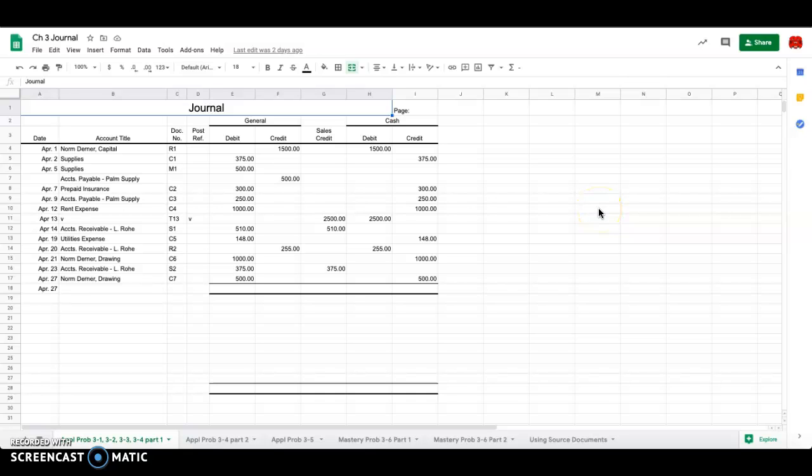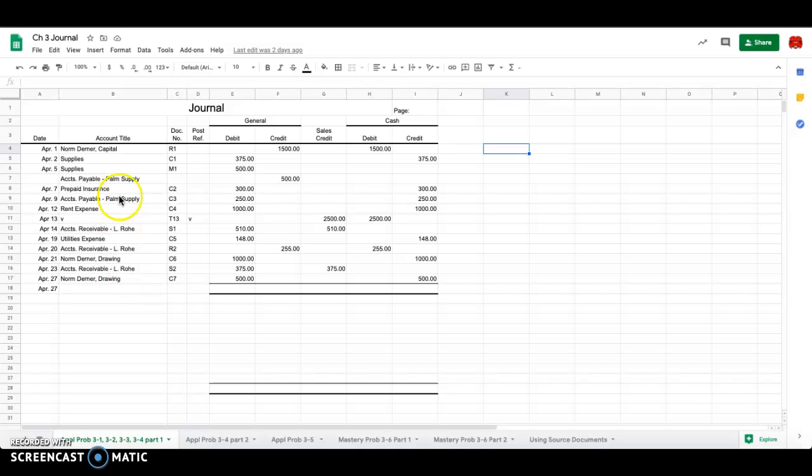Okay, let's move on with Chapter 3, Accounting. I got you through the work together 3-1, 3-2, and 3-3, and that was introducing the 5-column journal, and then talking about the advantages of using the journal and then showing you how to actually record our transactions in the 5-column journal, which is called journalizing.